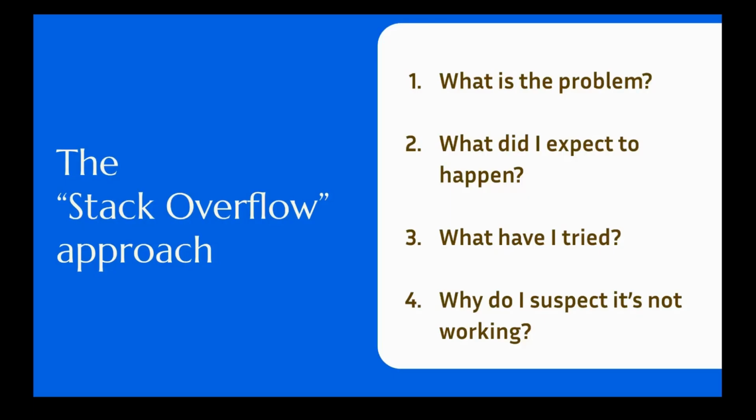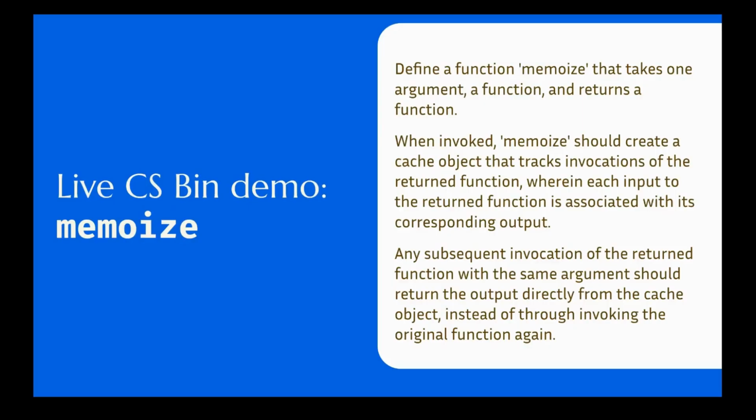Anyway, y'all, we're at the fun point of this workshop recording because we are going to do a live CS-bin demo of Memoize, a very, very classic problem that may be familiar to you already. This is kind of the level of difficulty of question that you will encounter in our technical interview in particular. So let me just move my notes over here. We're going to do a fun demo now, and we're going to go into CS-bin to actually do this demo.